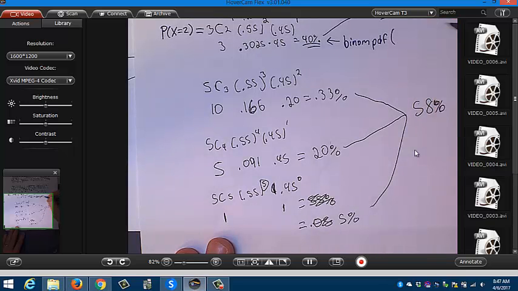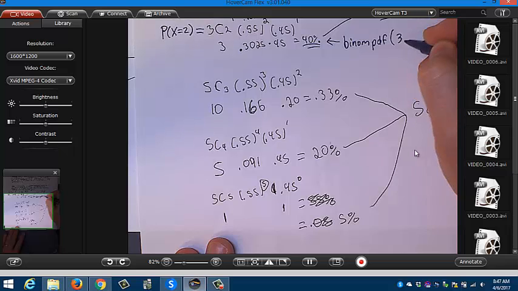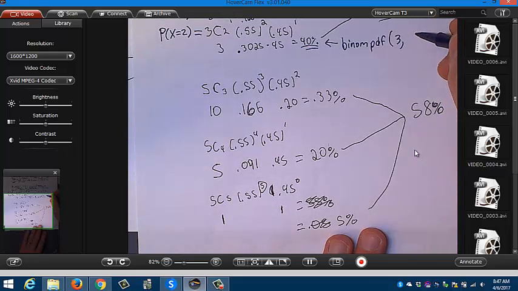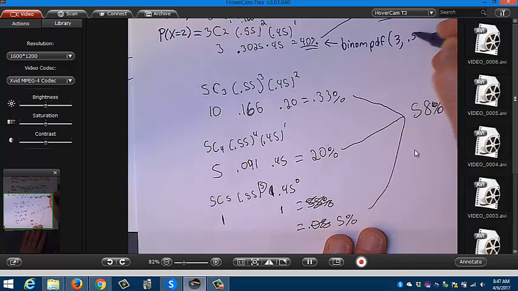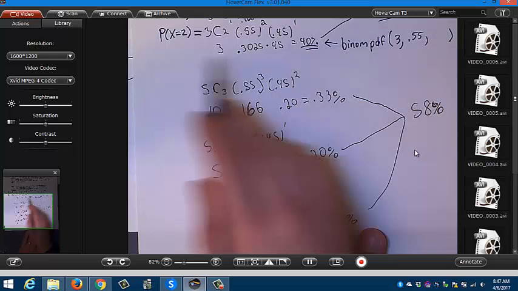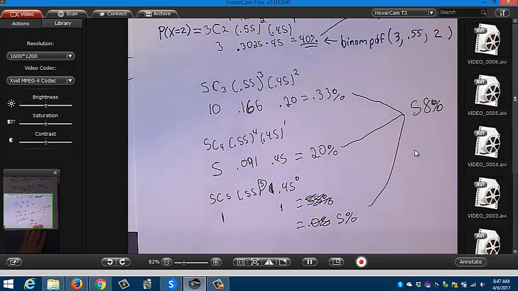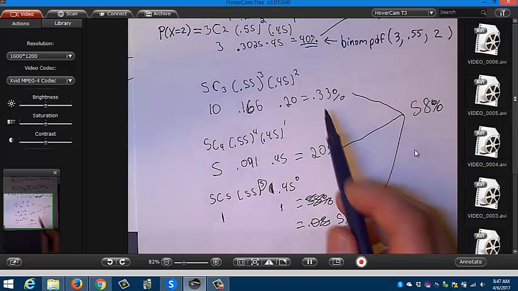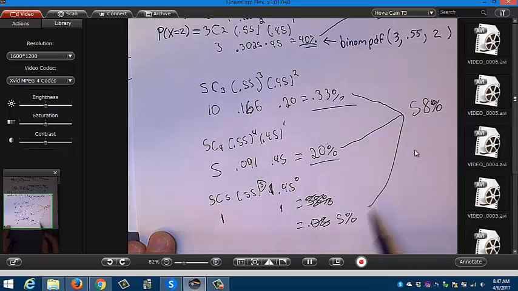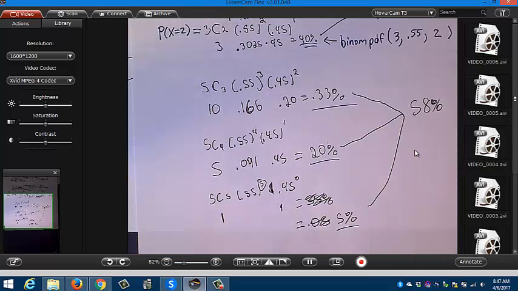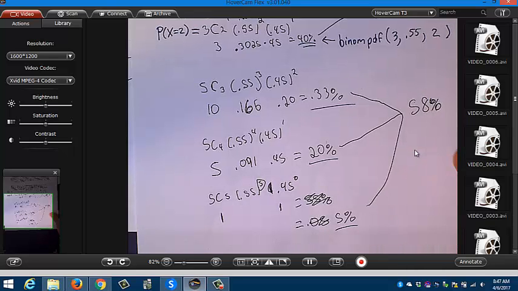And then you need to tell it what n is, so it would be 3. You need to tell it what the probability little p is, and for us that's 0.55. And then you would need to tell it how many wins we're talking about. So this one was 2, and he got 0.4. That's another way to get the 40%. Okay, so I showed that yesterday as well. Anyways, when Dylan added up these, he got 58%. And that kind of shows you that the best of 5 is kind of better.